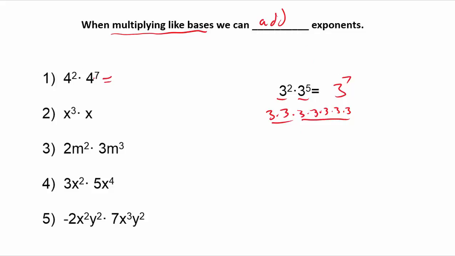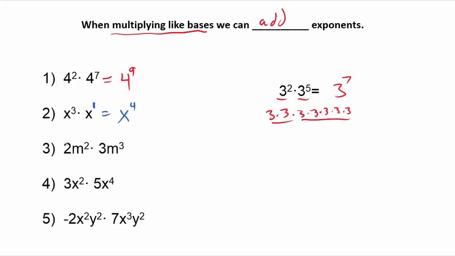Now, we'll go ahead and kind of look at this. So if we add the exponents here, this would give us 4 to the 9th. On a test, we could actually write what that number would be, but for today, we'll just leave it as 4 to the 9th. The next one, on these types of problems, if I don't see an exponent on the x, remember that there's an invisible 1 hiding there. That's x to the 1. So x to the 3rd times x to the 1 is just x to the 4th. Next one, this is tricky.